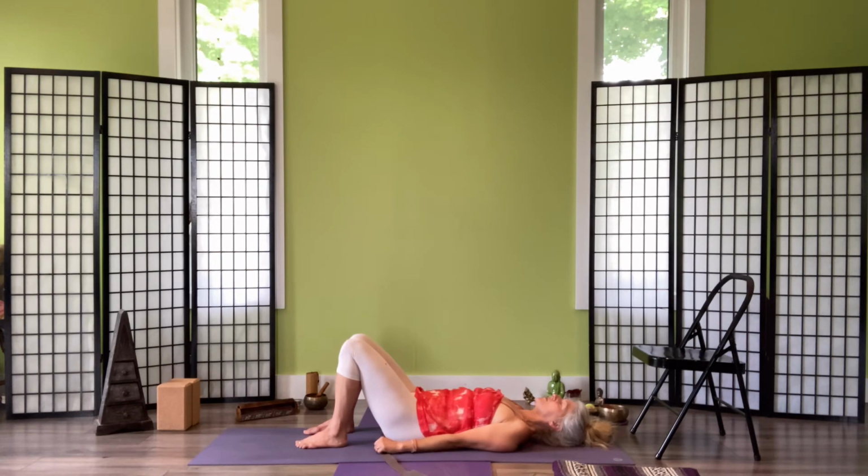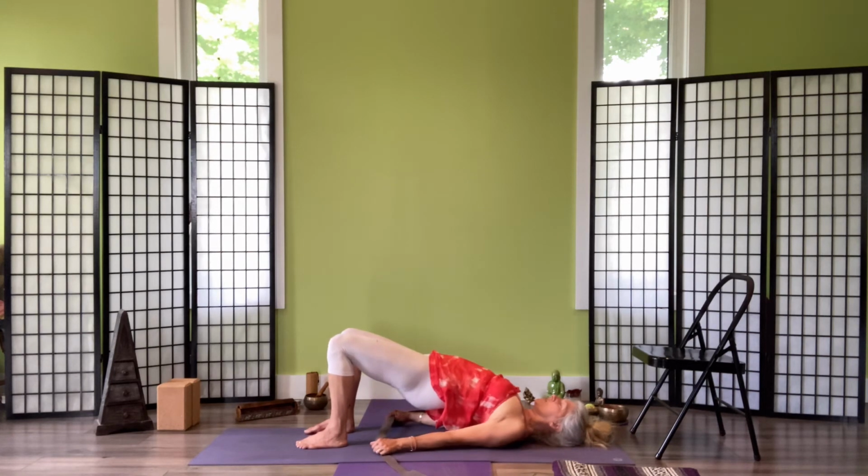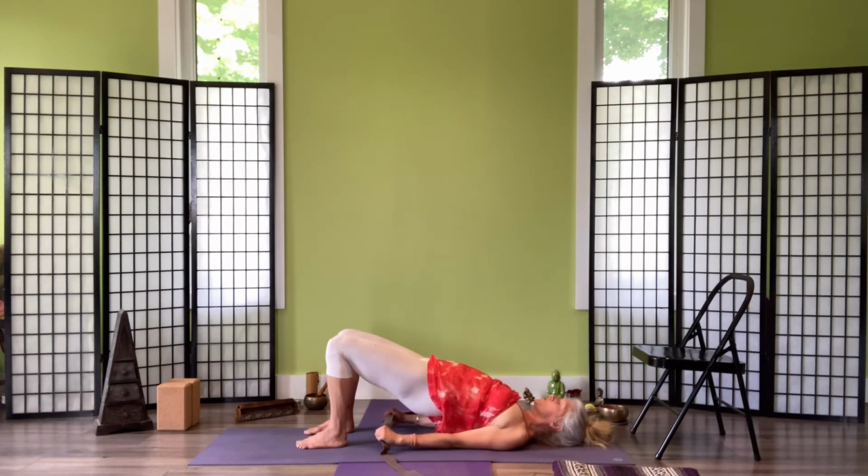This time, hold on to the strap just outside your hip distance, right beside your hips, and press into your feet. Lift your pelvis off the floor. Press into the backs of your arms still, but your arms are more straight. And if they're not straight here, go wider until your arms can be straight.